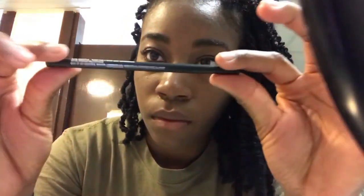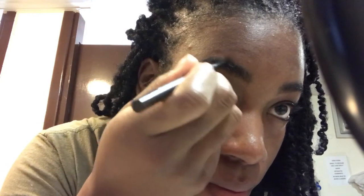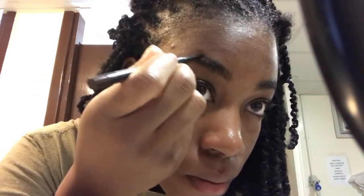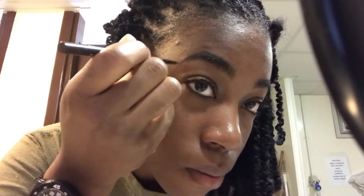So at this point I'm showered, dressed, but everything is done except for my face. So let's start off with those eyebrows. I want to begin by combing them down and that basically gives me an opportunity to do the shape that I want. I'm going to be using the eyebrow pencil from MAC called Spike. I have naturally thick eyebrows, but years of waxing and threading, they've ruined them. So now I have to do my own eyebrows.